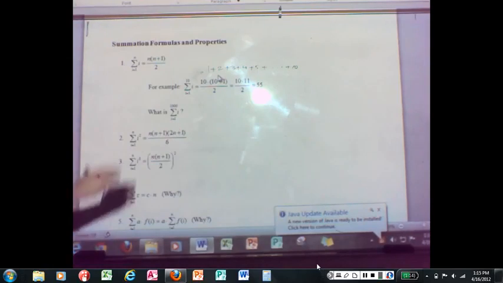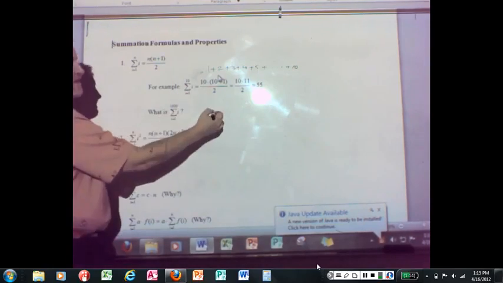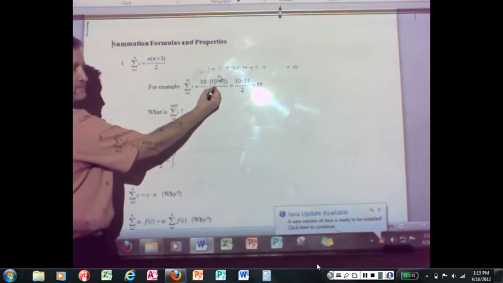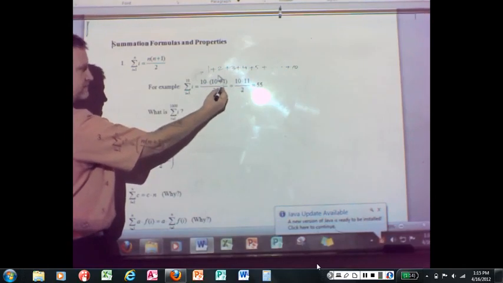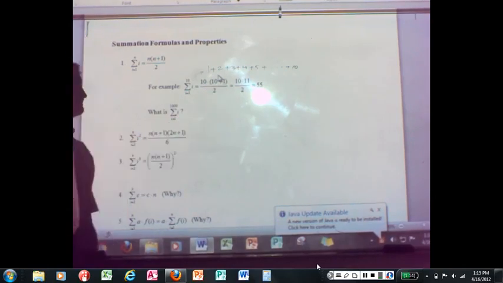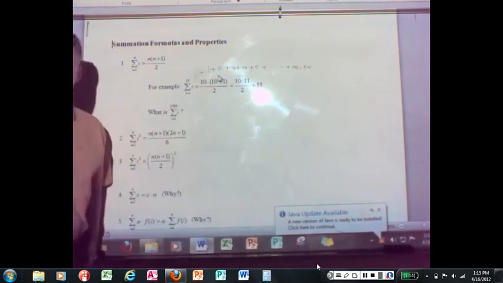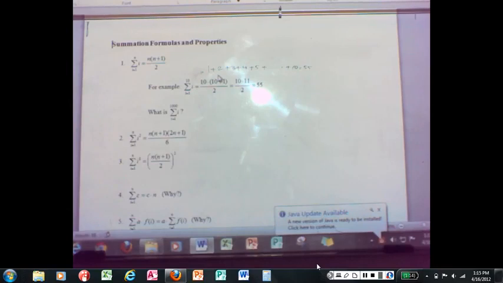What this formula says is you can shortcut that instead of having to add them all up. Just take the n, which is 10, times the n plus 1, which is 10 plus 1, which is 11, divide that by 2, and that gives you 55. So if I add all these numbers up, I get 55. And that wouldn't be too hard to check. Somebody might check it just to make sure, but if you add those up by hand, you're going to get 55.